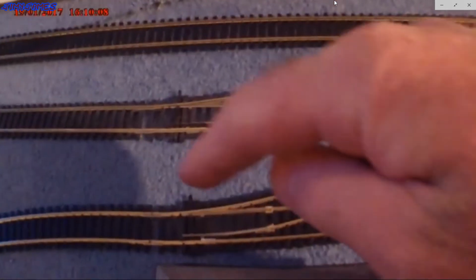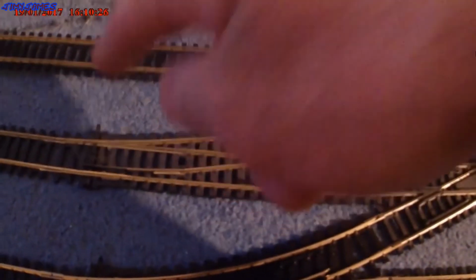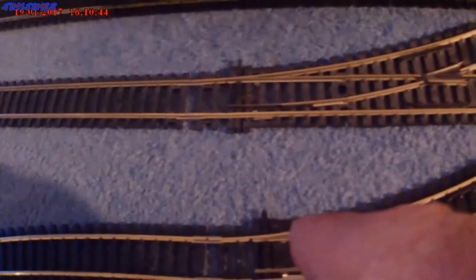on the inner track, train you go that way all the way across to the third loop, or they can go from here down to the middle loop, or the other loop can go from there to the outer loop. But if the inner loop wants to go to the middle loop, it's a bit more complicated. We have to go up across the middle loop from the outer loop, reverse down onto the middle loop and carry on its journey.